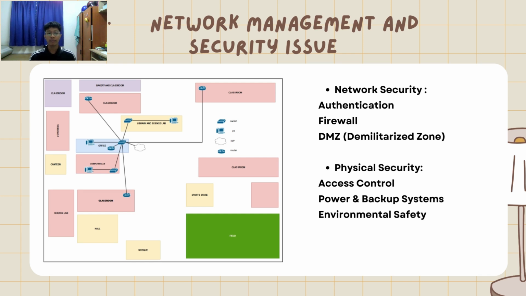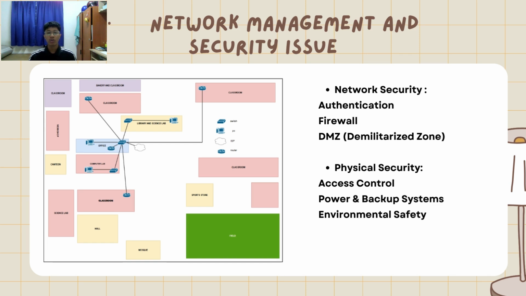The existing setup lacks effective security protocols, leaving it prone to illegal access and data breach. Our strategy includes several layers of protection. There are network security features: authentication to verify user identities, firewalls to block unsafe traffic, and a DMZ, the demilitarized zone, to isolate public-facing services like the school website from the internal network.